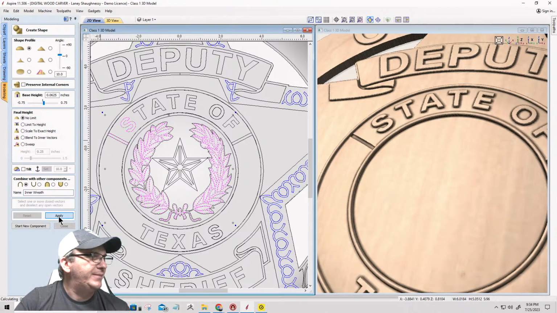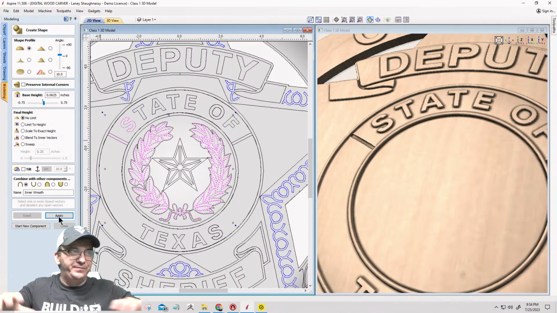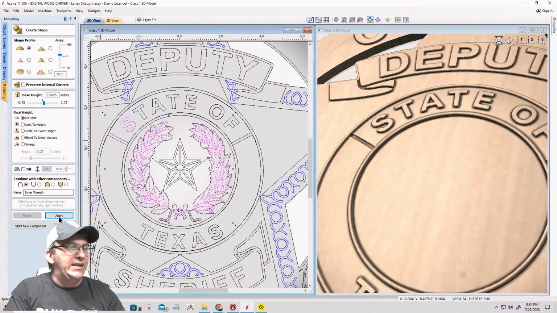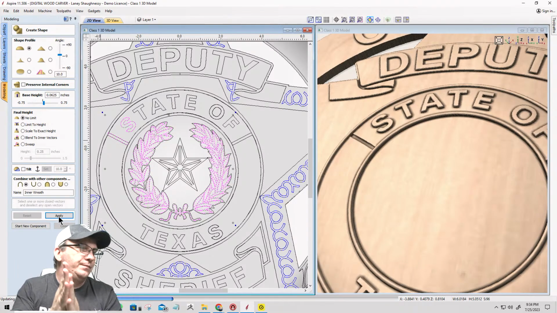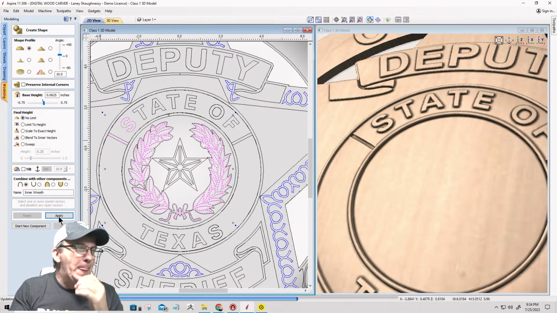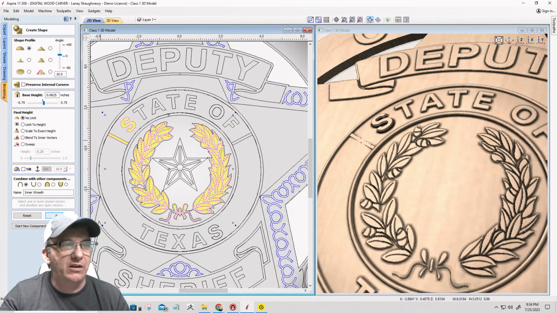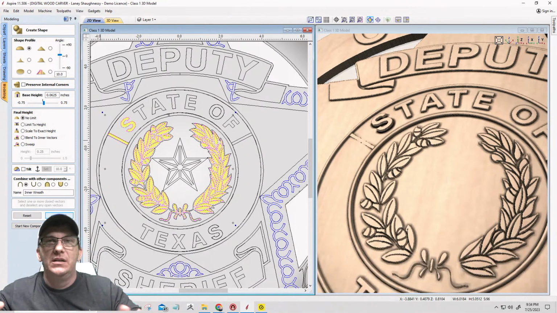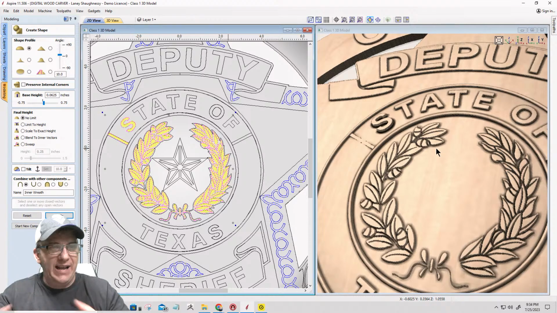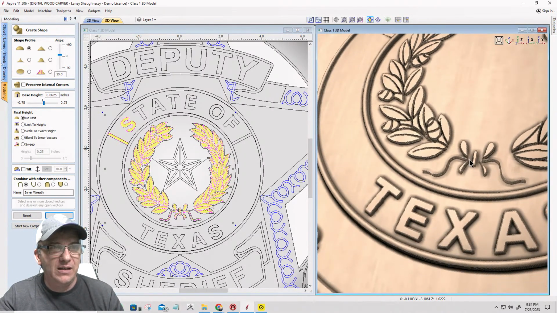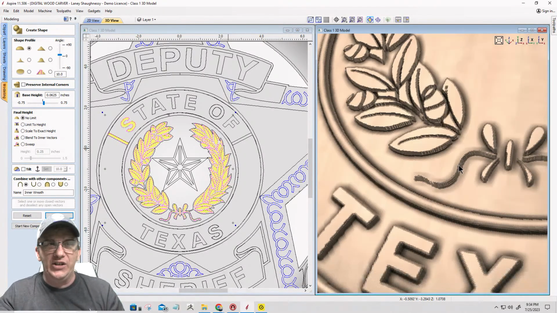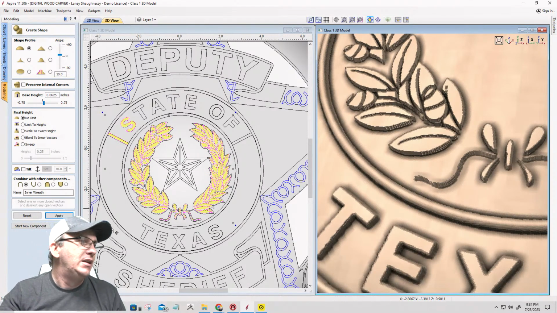And apply. Now the inner wreath is also going to get a draft so it looks better, so it's not so straight up and down edges. It has to, because the ribbon is so thin otherwise. You've got to give it draft.